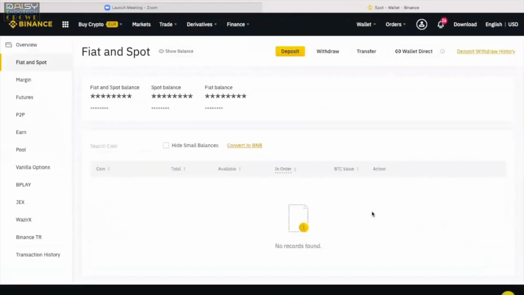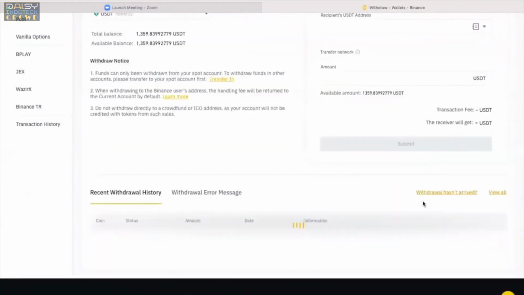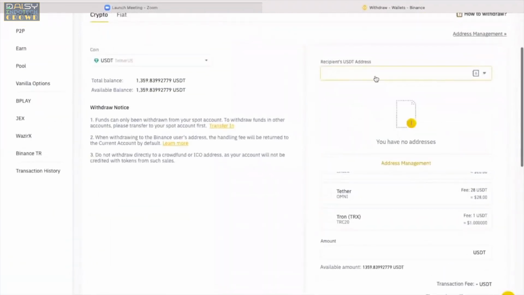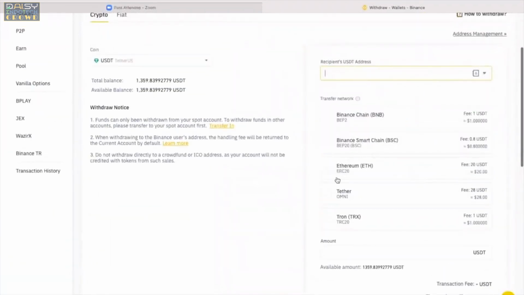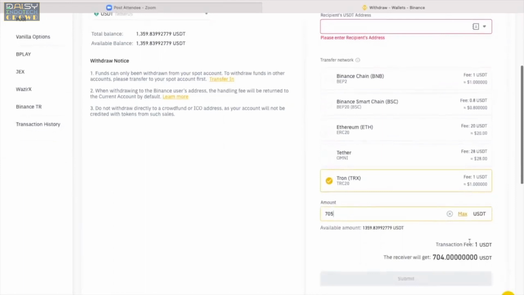So let's go and show you, because when you transact USDT, there are more options to choose from. Likewise, you're withdrawing USDT from your Binance or any other exchange that you're using. You will put the wallet address here. You will choose the TRC20, the Tron network. You will put the amount, which is, let's say, 705, as we discussed for three tiers. In fact, I could have sent 701 as the fee is only 1 USDT. Please note that different exchanges will use different transaction fees. So please take a look at that.